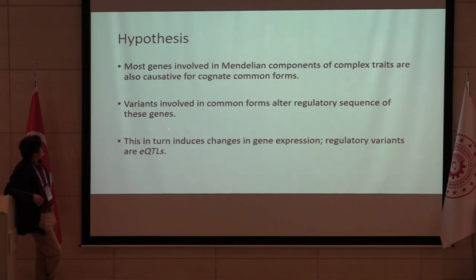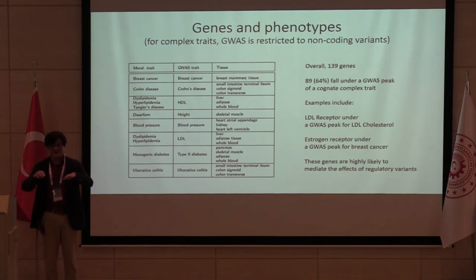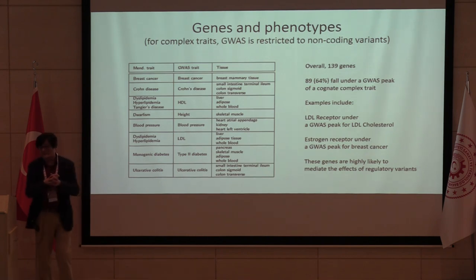So the hypothesis is that there will be changes in gene expression for genes which I know are involved in the trait and have peaks around them in the non-coding region. These genes include, for example, the LDL receptor, which I discussed a lot. If I exclude the coding region, the LDL receptor has a massive non-coding peak in association with LDL. If I run genetic association with LDL, I find the LDL receptor under the peak. I bet my money that this is the gene, right? There are maybe multiple genes under the peak, but I believe the LDL receptor drives the peak. I see, for example, in a breast cancer association study, the estrogen receptor is under one of the peaks. I believe the estrogen receptor drives association with breast cancer. So that's the logic.